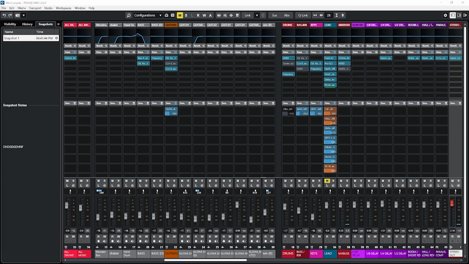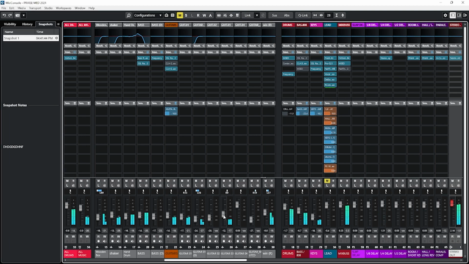Now let me do the changes that I want to do, which is increasing the velocity of the guitar that is playing the solo. So this is the guitar that is playing the solo.